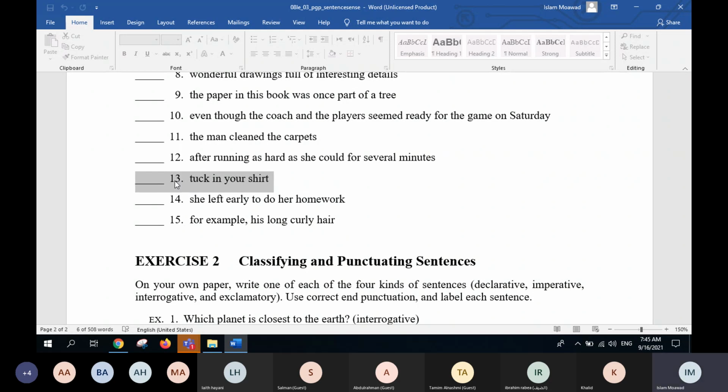Of the types of sentences, we said that we have 4 types. We have the declarative sentence, which is a statement. We have the interrogative sentence, which is a question. We have the imperative sentence, which is giving orders or commands. And the last one is the exclamatory sentence, which shows feelings and emotions. The 4 types of sentences, guys. So now we have one question.